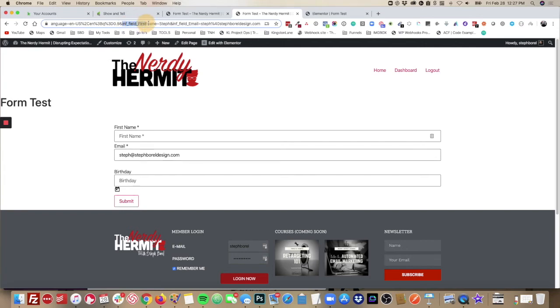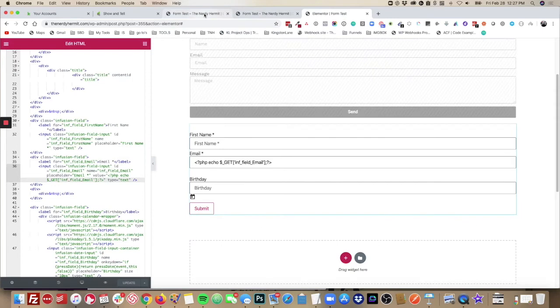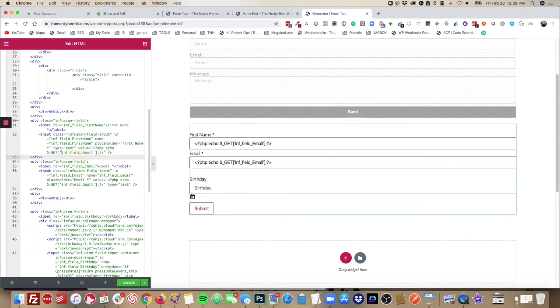Now if I want the first name, I can go ahead and copy this, go back into my Elementor form, and copy this whole deal right here, set the value inside this input, but then replace this with what that said inside the URL string, and update.